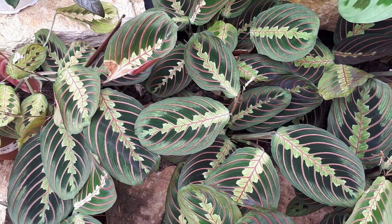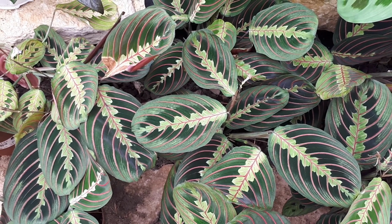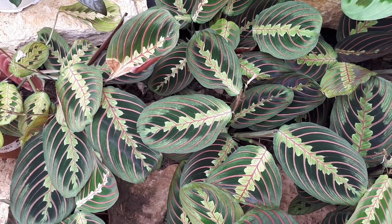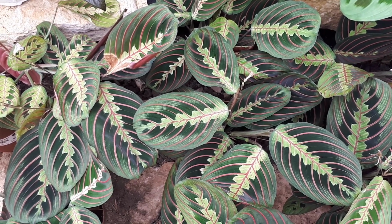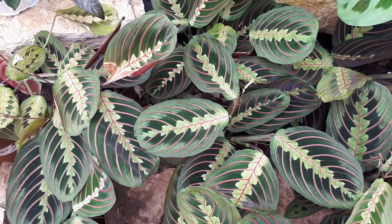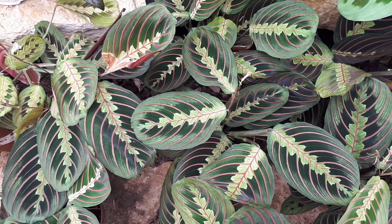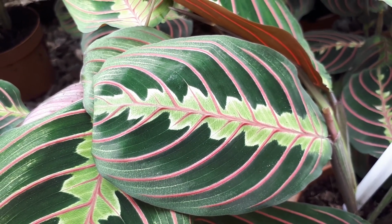The leaves can be green with purple or white stripes. They can also be white and green, or purple-black with green. They can also have burning-like marks under the leaves, and can be green, red, or purple in color. As you understand, there is a lot of variety and many cultivars of this plant, and it has very unique leaves. The flowers can be white, pink, or purple. The flowers are not bad, they're nice flowers, but next to the leaves they are just pale.